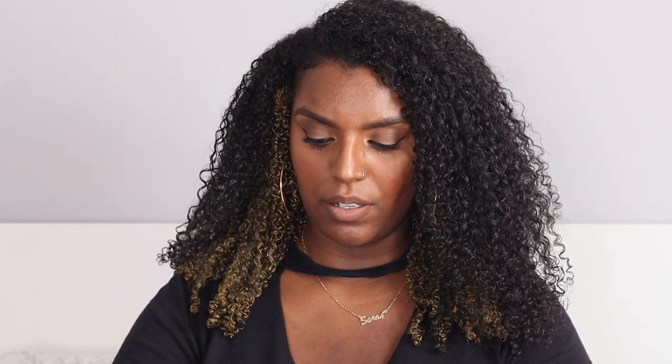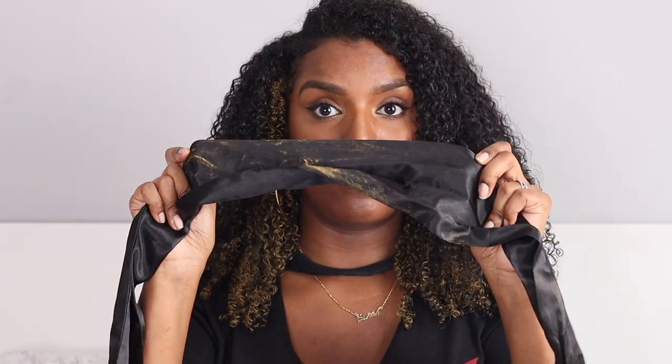This is how the color comes out for me when I use it without oil. If I use oil with it, it doesn't give the crunch but it does transfer a lot. As you can see, there's no transfer now that it's completely dry. If you don't like the crunch you can scrunch it out with oil, but I'm not going to do that because I don't want any transfer on my clothes at all. This is really good if you just want a peekaboo kind of look rather than coloring your whole head.